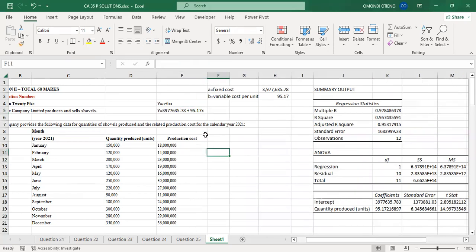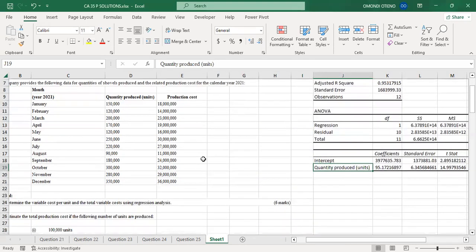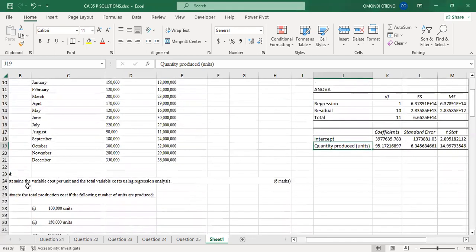That's our cost function. So intercept here is the value of A. And then down here is going to be the value of B, of which the value of B is the gradient of the curve, the slope of the curve. That is change in Y over change in X. So having done that, we can now proceed.